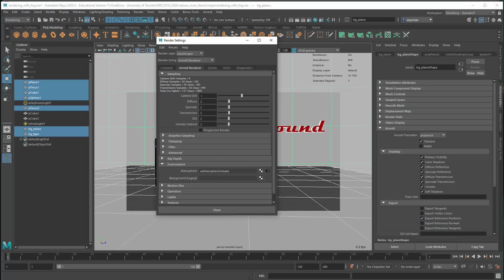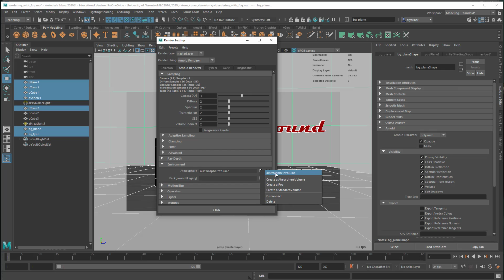So in the render settings under the Arnold Renderer tab, here under Environment, Atmosphere, if you click on the checkerboard, you can create an AI atmosphere volume, an AI fog volume, and an AI standard volume. You might be tempted to use AI fog, but that's not what we want in this case. An AI fog will be sort of a low-level fog, so a ground-level fog. It will have a height dimension. And we don't want that. We just want to create an overall volumetric atmosphere in the scene so you can see lights passing through and casting shadow into the atmosphere.